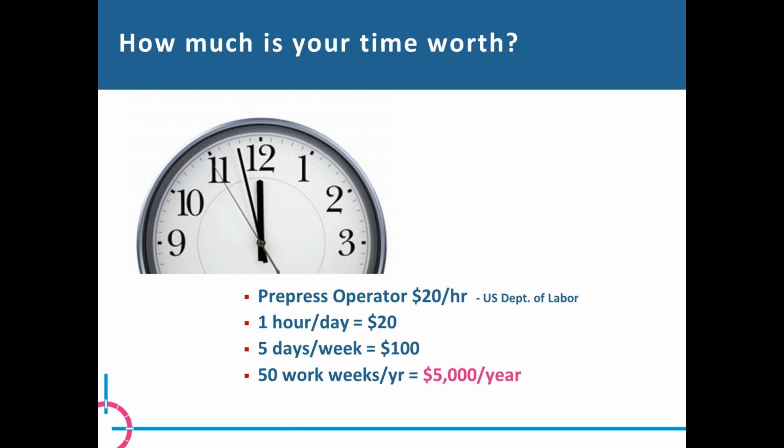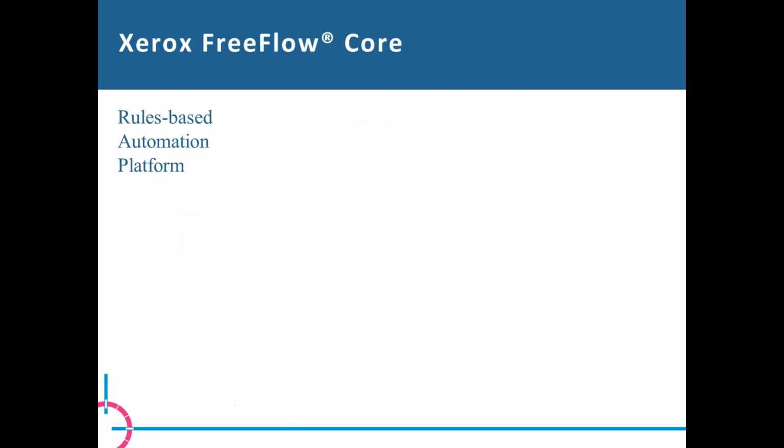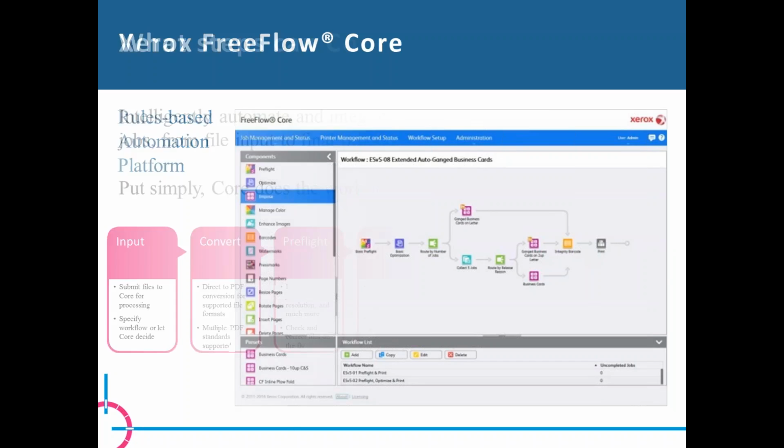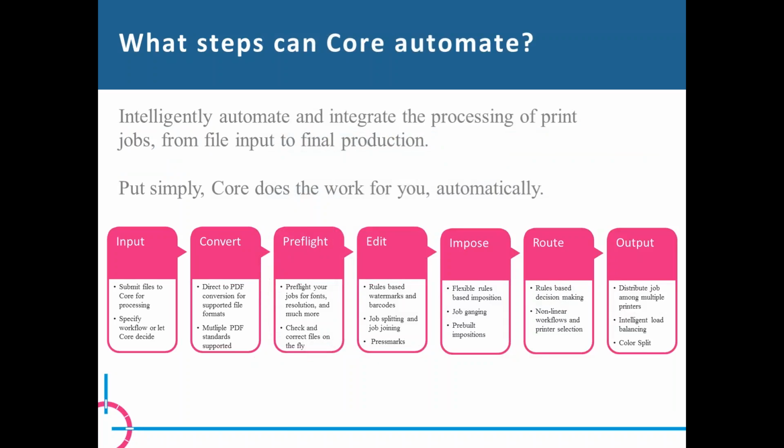Chris went through a lot of the operational stuff. I wanted to talk through the mindset. So another slide here. I have a couple slides that talk about FreeFlow Core. FreeFlow Core is the Xerox automation platform. This is our solution. I apologize, I didn't mean to put the builds in. Chris already in his talk track has gone through and showed you workflows and different components, so I'm going to skip that. There's a lot of tools available I'll talk about later as far as where you can go for next steps. What it's capable of doing, again, I won't go through today. There's resources at the end.